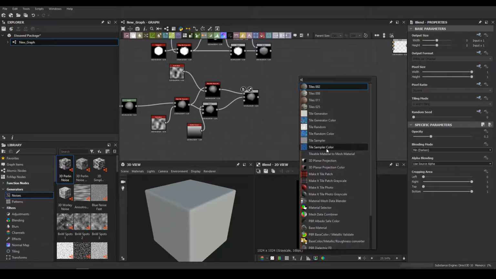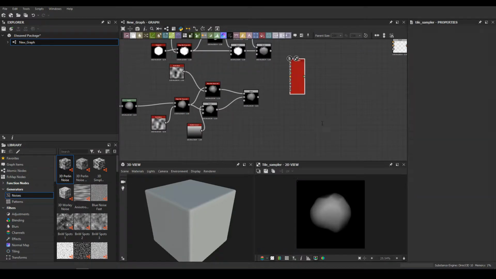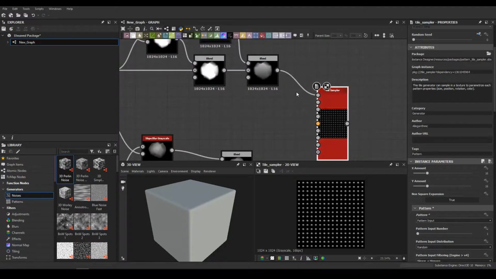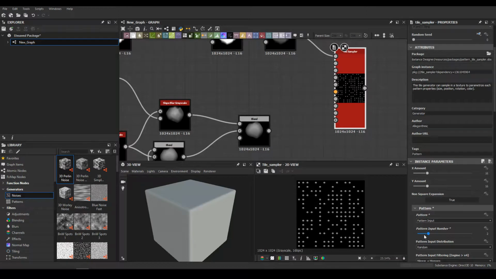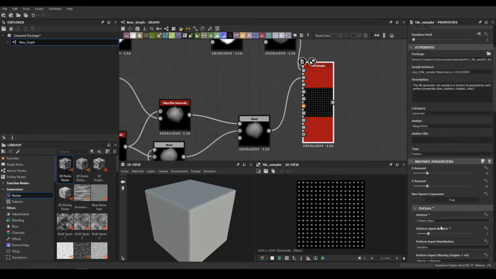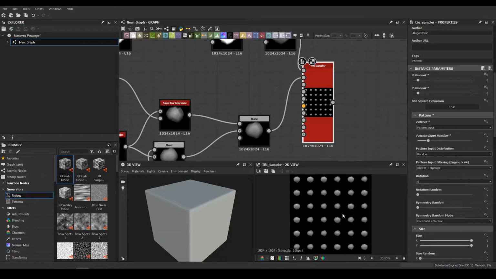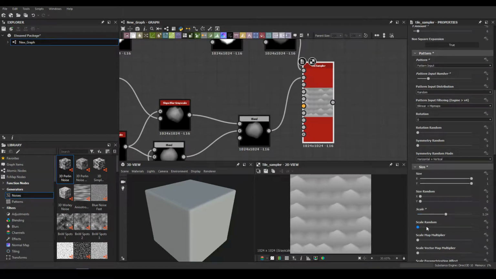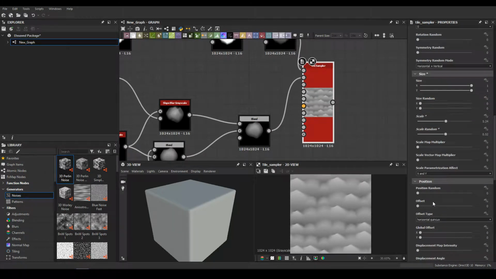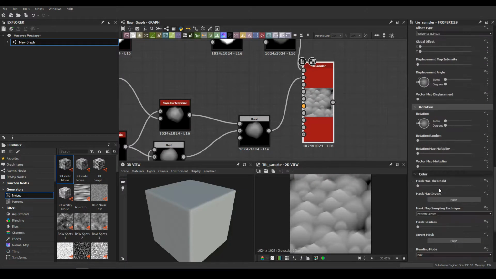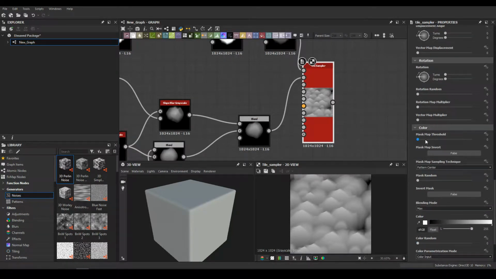And I will create now a tile sampler to put these two rock shapes. The first one, switch the pattern number to 2, and now I will decrease these two numbers, scale random, position offset, and their rotation.